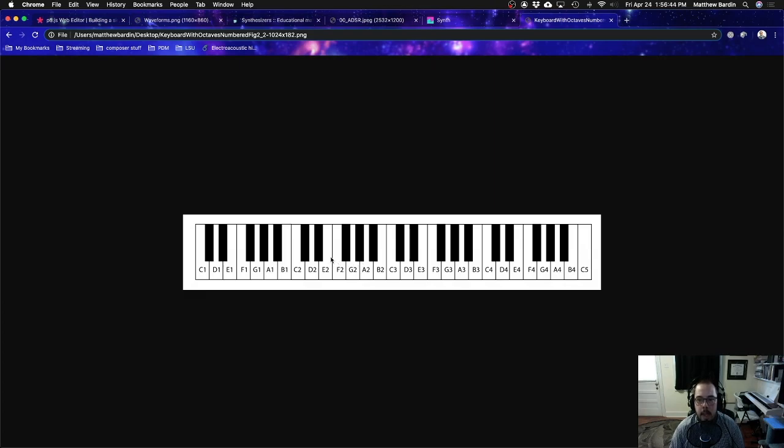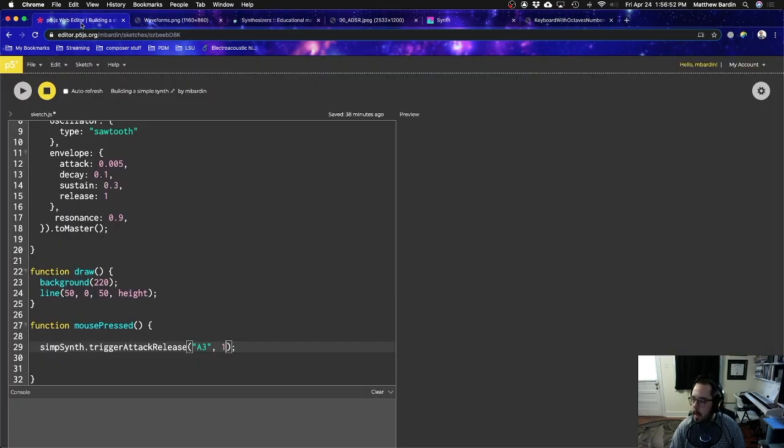All right. Notice there is no black key between E and F or B and C. That's just how pianos are set up. And the way you would go about doing that is, when you're typing in your note name as a string, if you wanted a sharp, you would put in a pound sign, which looks like a sharp sign. The angles are a little off, but A sharp 3. Or you could type in a flat 3 by typing a lowercase b, because that looks like the musical symbol for flat. I'm just going to keep it as A3. So we have that there.